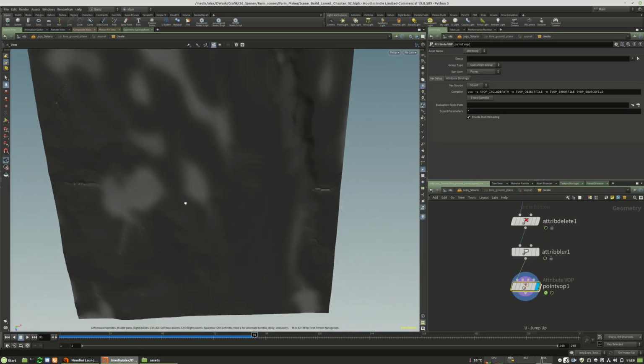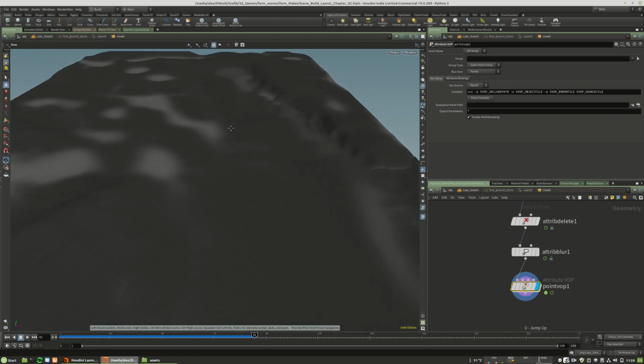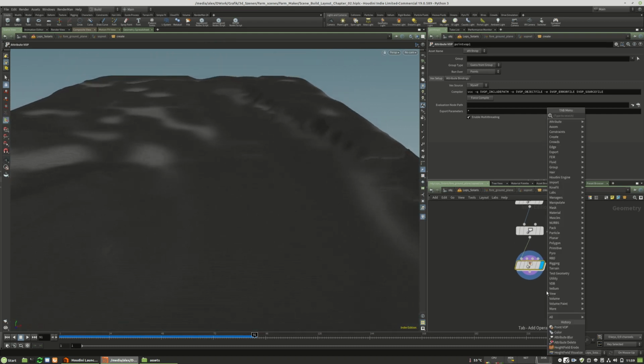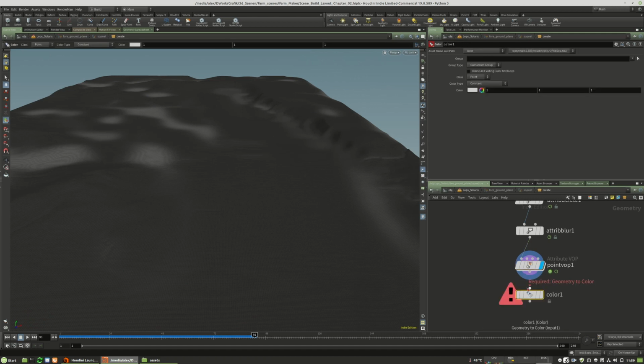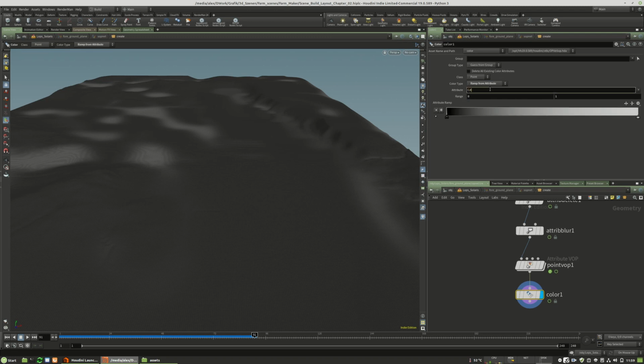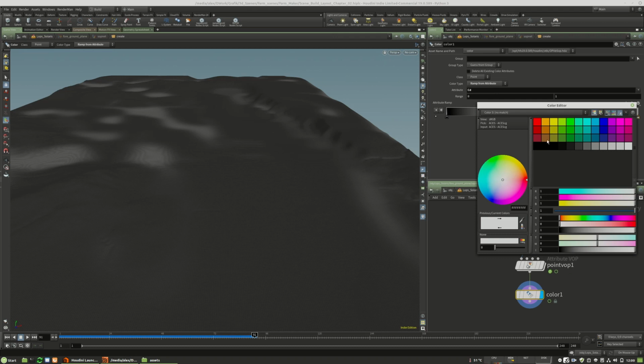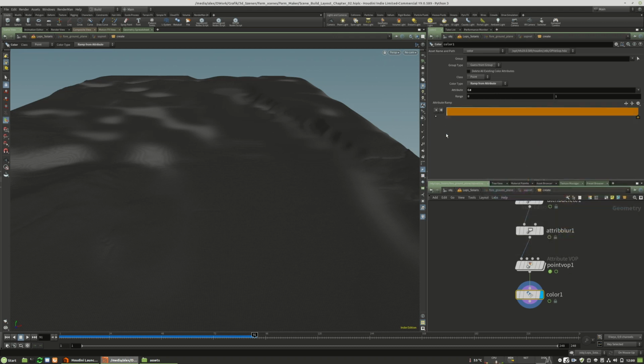Now we have a gray map, and then we can use a color node to reshade everything with a ramp. So CD. Maybe we use the same color in the beginning. Interesting.